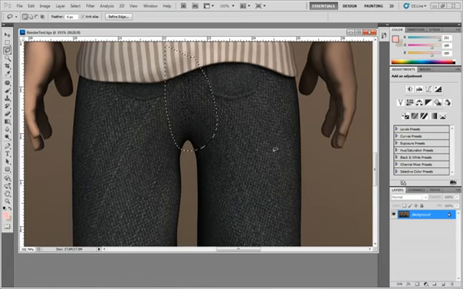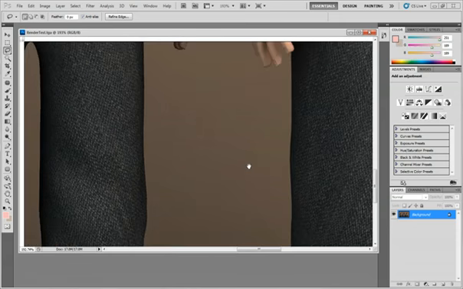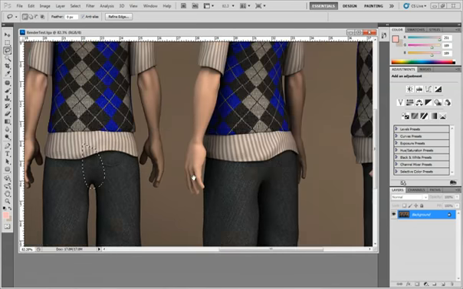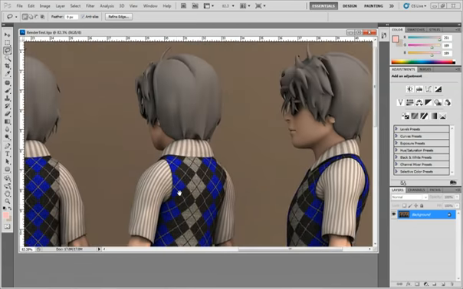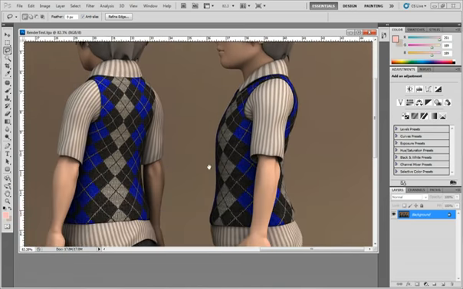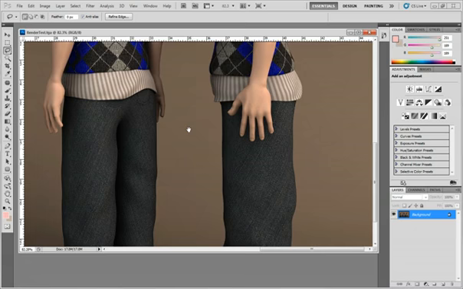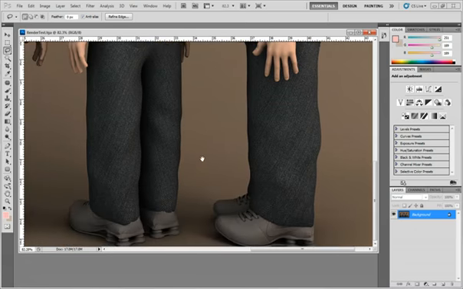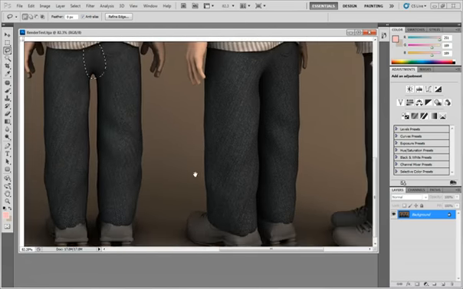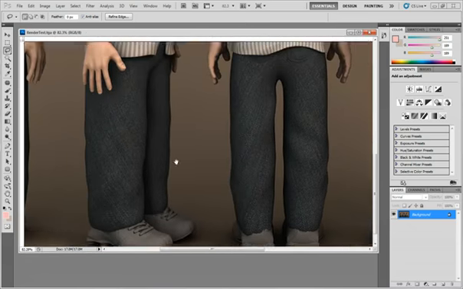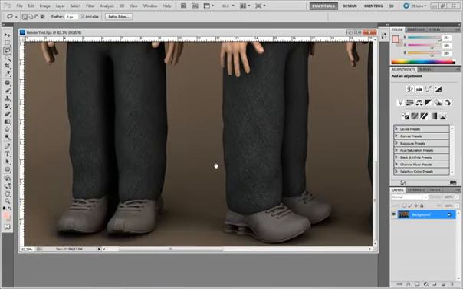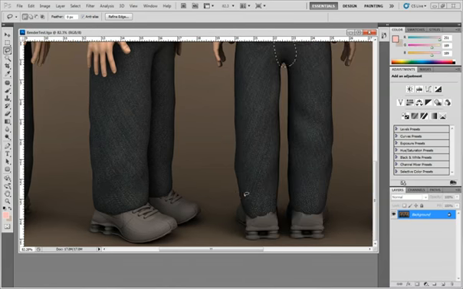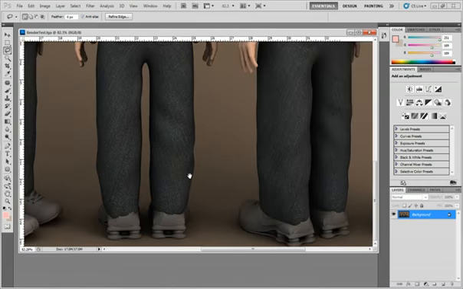I'm really just trying to nitpick and basically see where our errors are, because you don't want to finish a character and then say, oh, I got errors here and I need to go back and fix this. It's better to catch it early than it is to catch it late. Obviously here, that's going to be a problem too, and it's actually on both sides. I can pull that out whenever I go back into Maya.